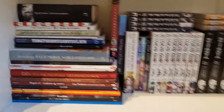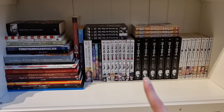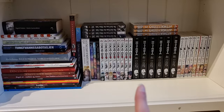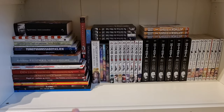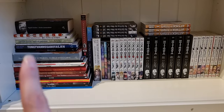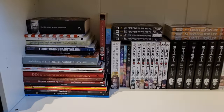So I think I've finished this bottom shelf. I've put all of my manga here, whether it's read or not, doesn't matter, all of it's here. And then this is the stuff that I didn't show you guys, just a bunch of stuff from my childhood, some Christmassy stuff, some magazines and things like that.